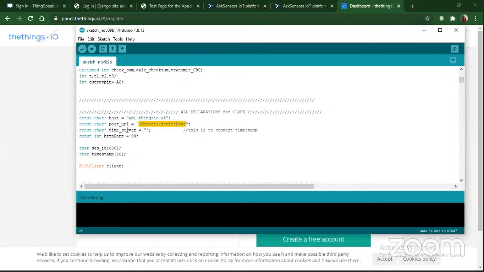The next thing is the time server. When it comes to my time server, I can give the timestamp. Usually in programming languages, we get the time in a Unix timestamp.